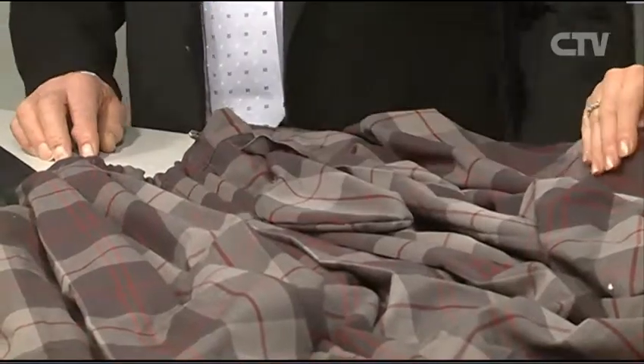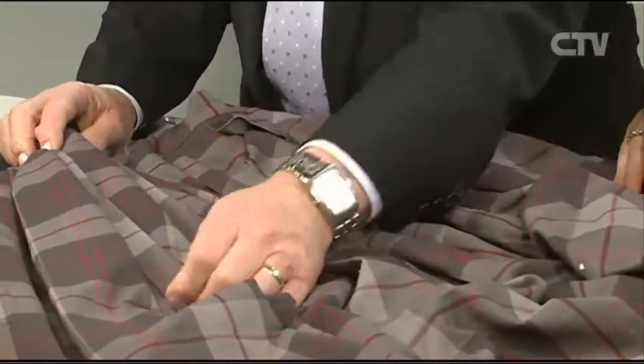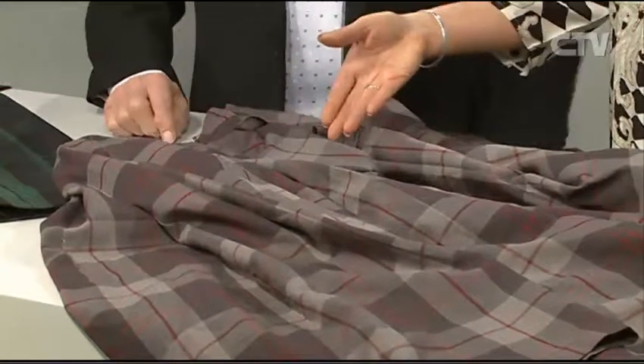One thing to avoid is washing them at home. It just ruins a kilt — they're expensive items. A lady came into the shop and said she decided to wash the kilt herself to save money on dry cleaning, but she couldn't press it. We said we'd be delighted to press it, but there's so much work involved, we'd charge nearly as much as if we'd dry cleaned and pressed it. When you dry clean it, the pleats don't drop out, so it's much easier to press. But when you wash it, it comes out all wrinkled and twisted — you're basically putting the pleats back in again.